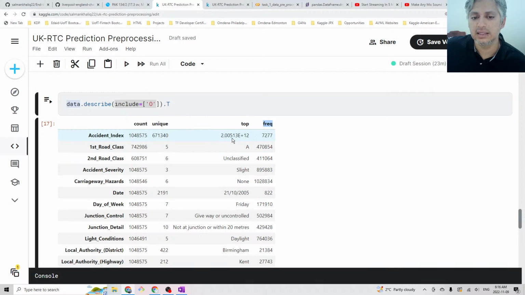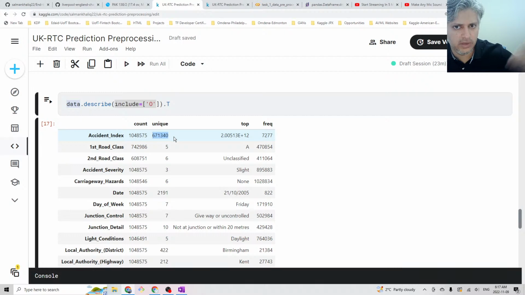So accident index is something like this, which means there are this many unique values. If there are this many unique values, then maybe we have data for the same accident for multiple vehicles.